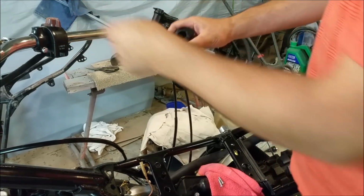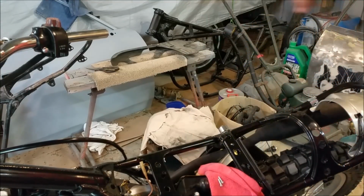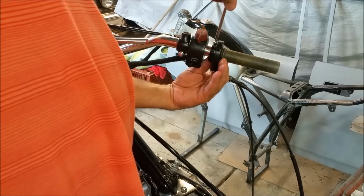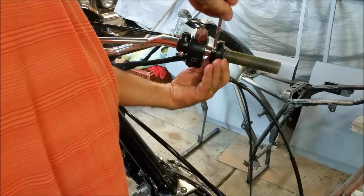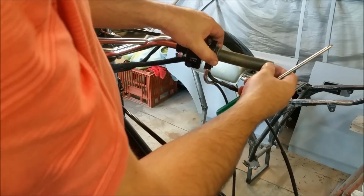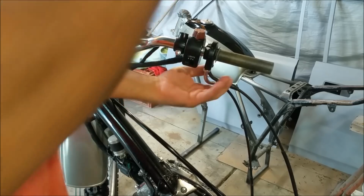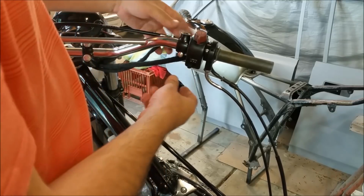I just want to get the throttle hooked up so I can get the spacing on these switches right. Where do they go to? They go in from the top, which is quite good because then we get to see them. Okay. Just going to hold that there for now. It's just a matter of sifting through our plated stuff and seeing what goes where. There we go. Now, how far in does that go? Is that tight? Okay, so it's about there. And we can just do them up.